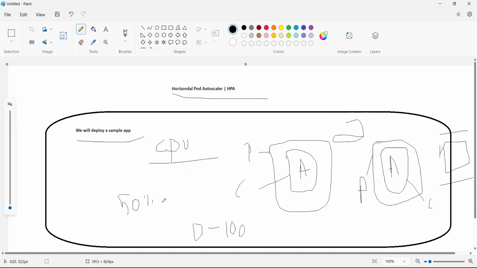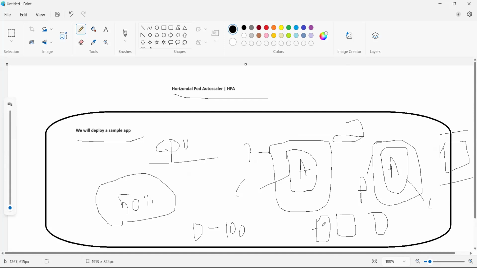And we will configure it like this: whenever the CPU utilization is above 50% or the required state, then we need to create more pods, like 3 additional pods. Whenever it hits above 50, Kubernetes knows that and creates pods to match our required state.